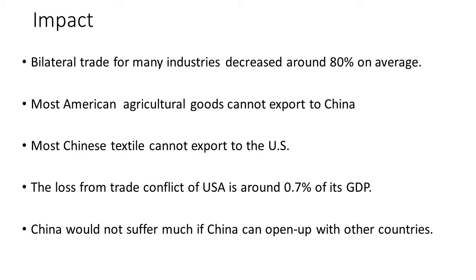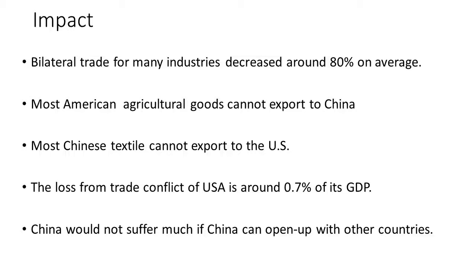Okay, so here you can see how much the trade cost to the US will be: 0.7% of its GDP. So if the US is 20 trillion US dollars, times this 0.7% will be something like 700 billion. So this is not a small number, but certainly the point is whether China will lose from the trade conflict really depends on whether China will open up or not.